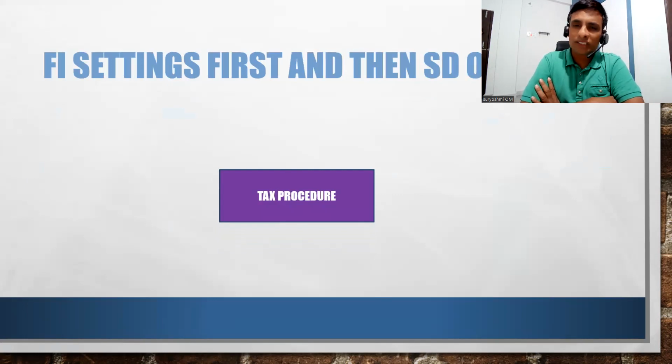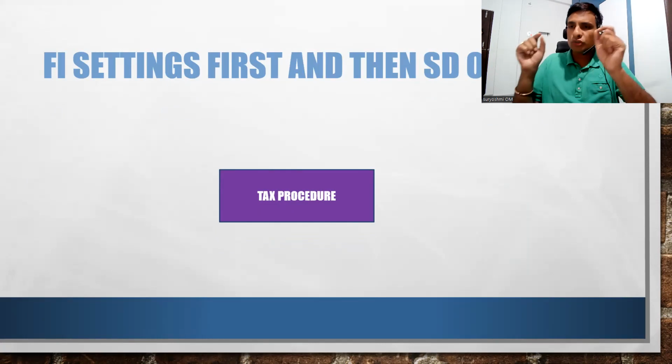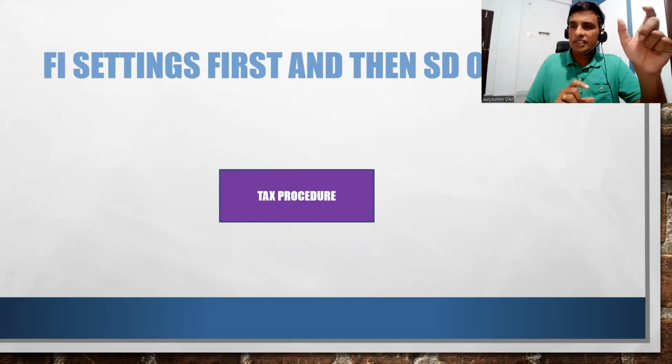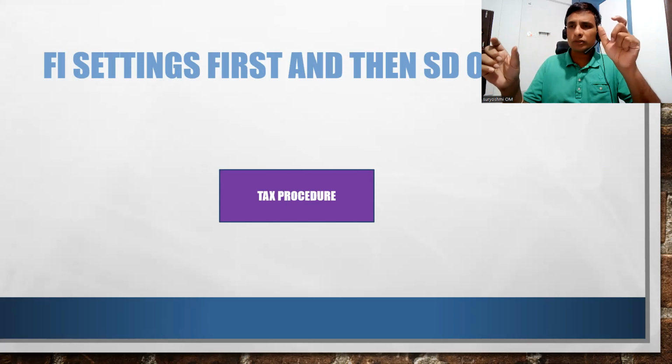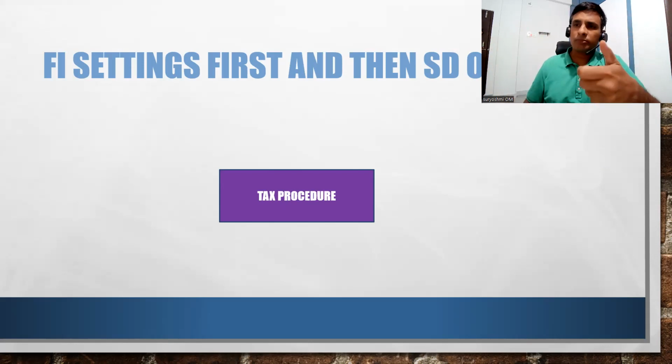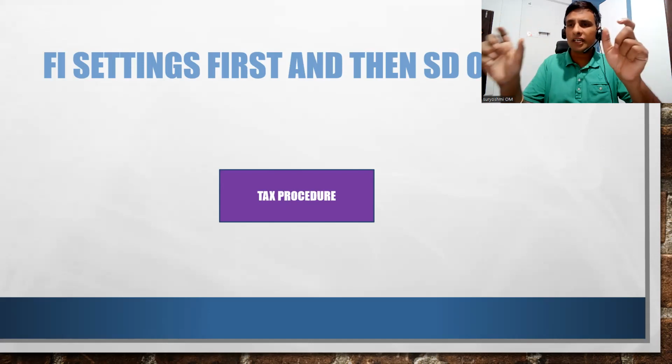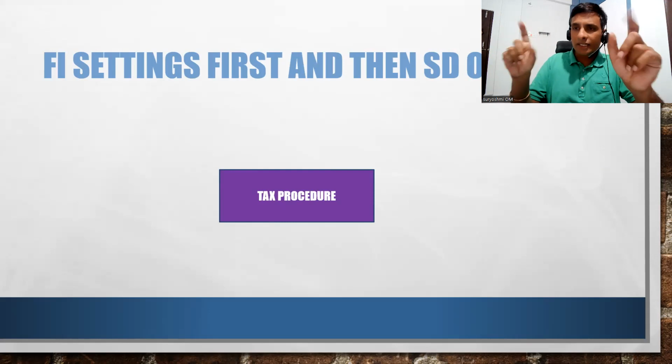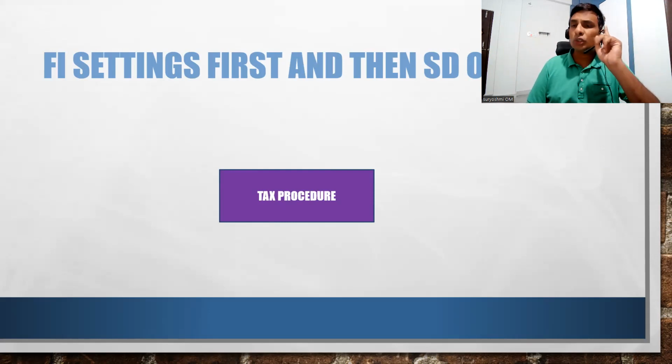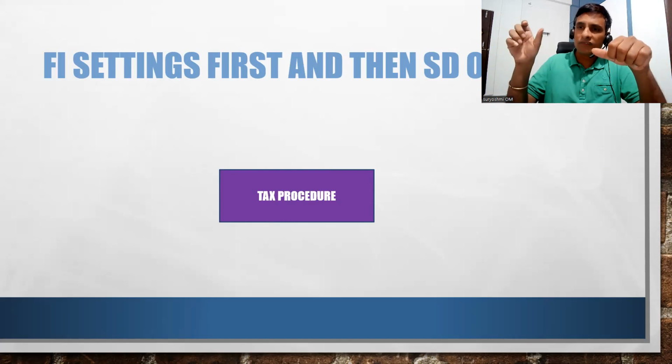So this tax procedure, what does it talk about? Basically, if you'd like to do all your tax postings, it should be an integration, right? If you take the SD module and your FI module, in SD you'll generate a billing document. After that, an accounting document will be generated. To post to accounting, there should be some interface and link between FI and SD. So what is the link between these two? Two things are there. One is your accounting key, for all other values, including tax values, to post. And the second one is the FSI tax GL account and tax code.